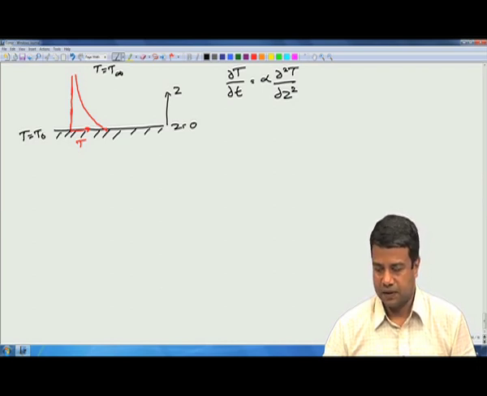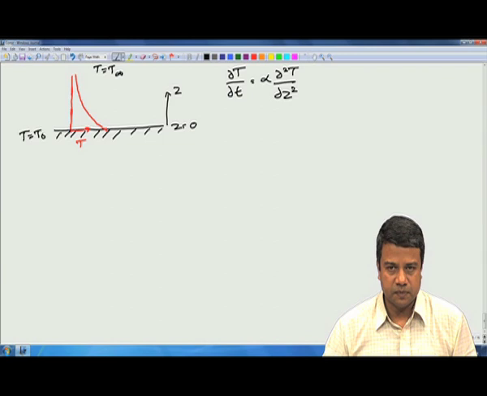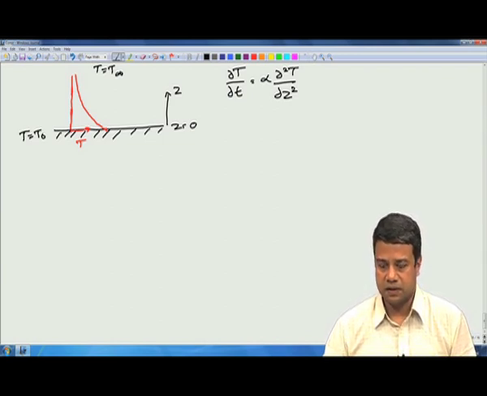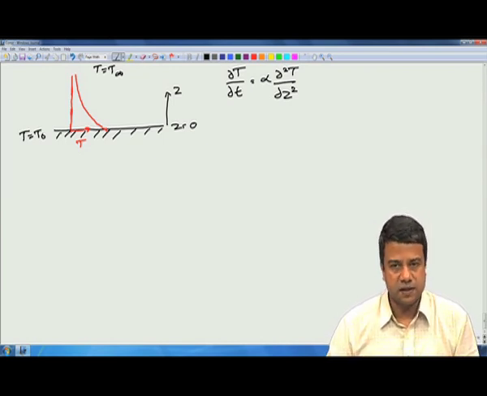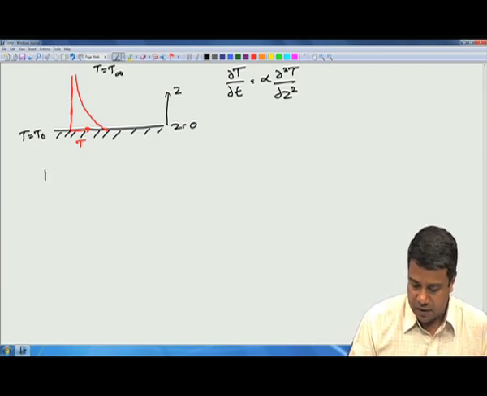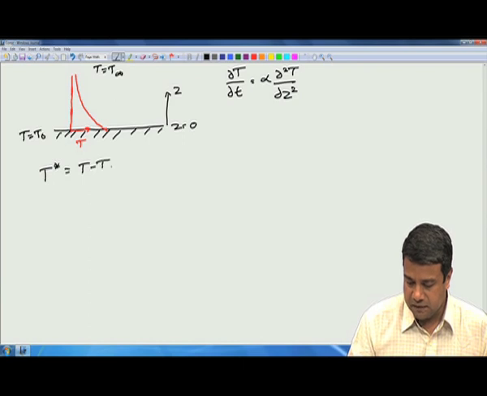Now, this temperature changes approximately from T naught to T infinity. Rather than using a dimensional temperature, it is more convenient to use a scaled temperature. Rather than the temperature going from T naught to T infinity, I could scale the temperature so that the temperature far from the surface is just equal to 0. That is easy to do. I could write down a scaled temperature as T minus T infinity divided by T naught minus T infinity.